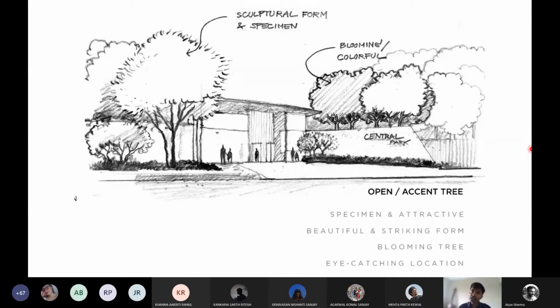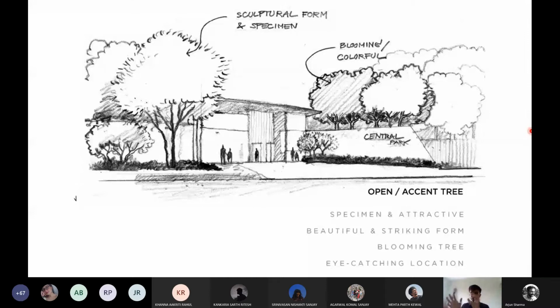You look at it, yes, it is a 10 feet plant, but the stem would be so thin, and there'll be two leaves at the top, which you are so sure that if you plant it, with the incoming summers, it's going to die off, or the project is going to get inaugurated in like 3 months from now, and that tree is not going to look like a tree at all. So you have to be very, very careful when you specify these trees. Maybe these accent plants are something that you would personally go and choose, because you would want this and that tree to look okay when they're planted together.